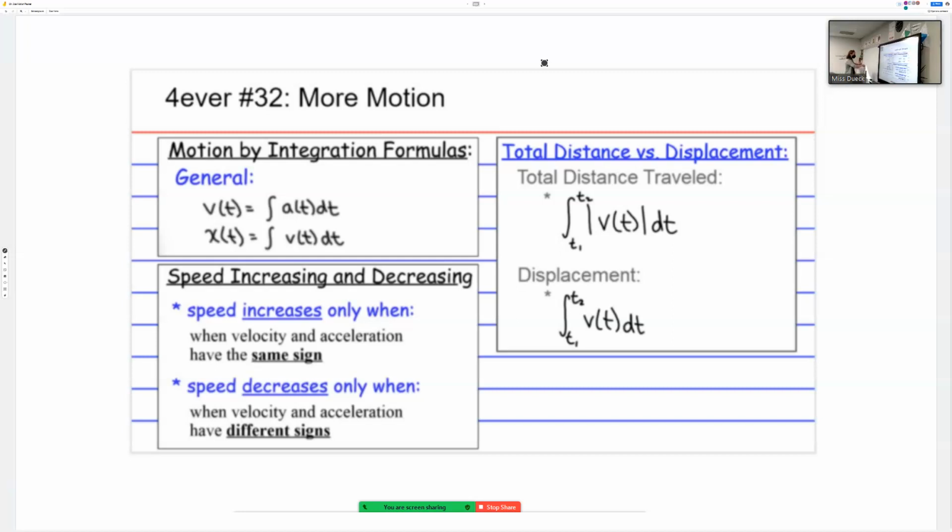This one says, hey, remember, we can go backwards, which we've already talked about a little bit with the free fall model and going backwards from acceleration in section 4.1b. But we have some other key things to work on as far as speed increasing, speed decreasing, total distance traveled, and displacement. We need to add a few things that only really occur with integrals, and a little bit deeper of an idea with speed versus acceleration.